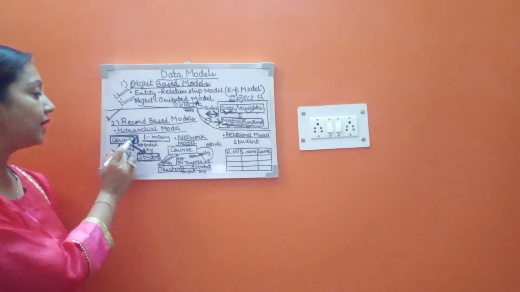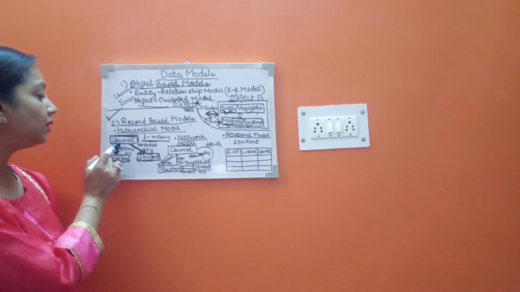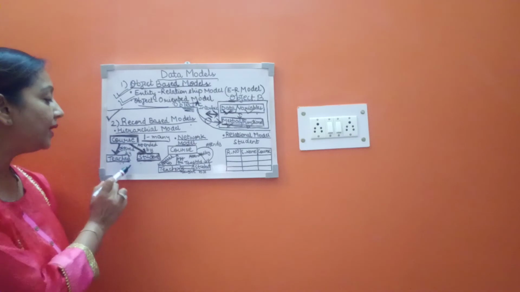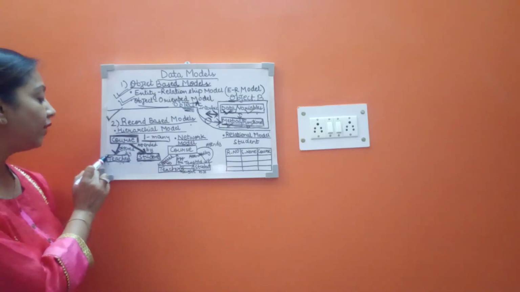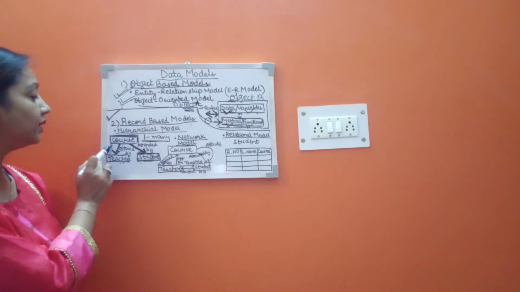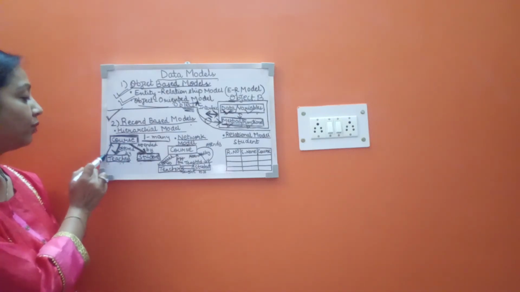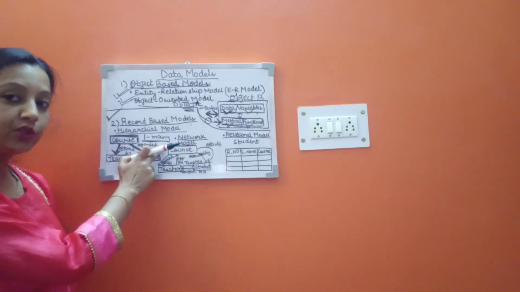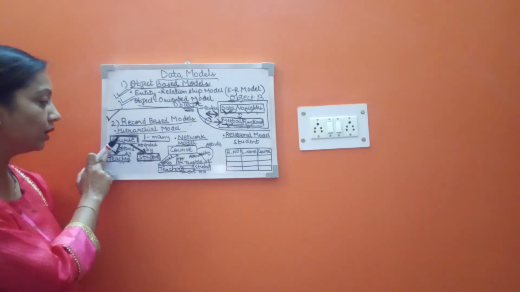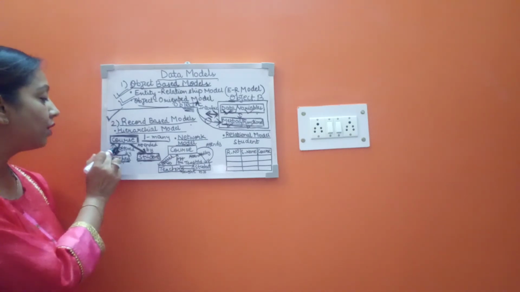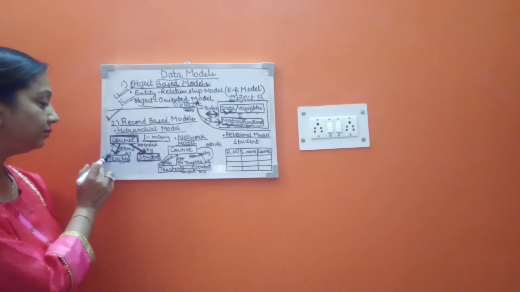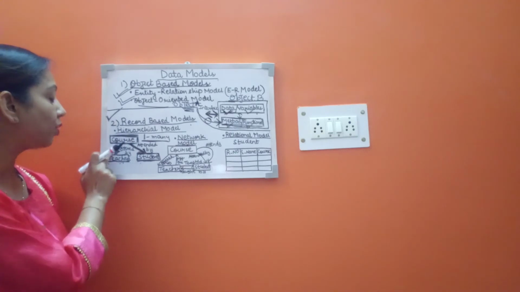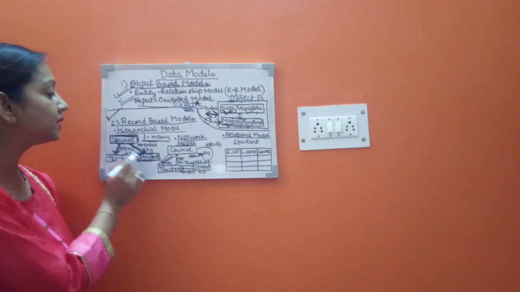Further, I can only make out what courses are being taught. I am only able to make out that this course is being taught by how many teachers. But if I want to find out which teacher is taking what all courses, for this again I'll have to have a pointer from the teacher to the course, which again becomes a many to many association, which is not being offered by this model. Because if I have a link from teacher to course, that means teacher will have more than one parent record, which is not possible.